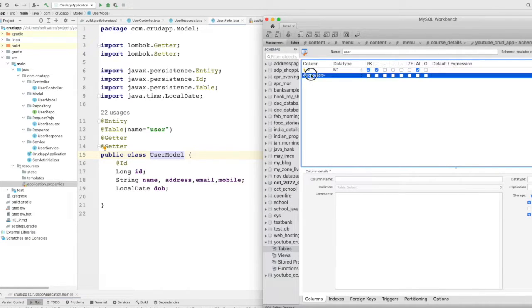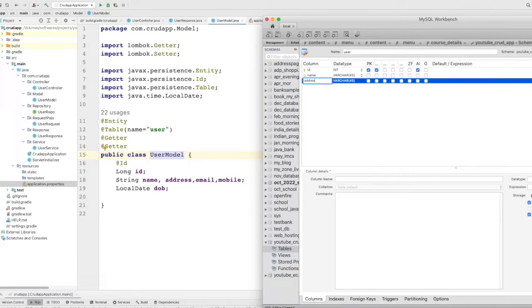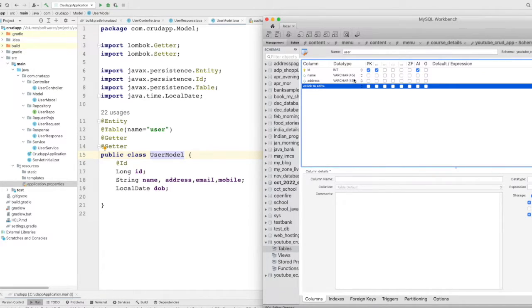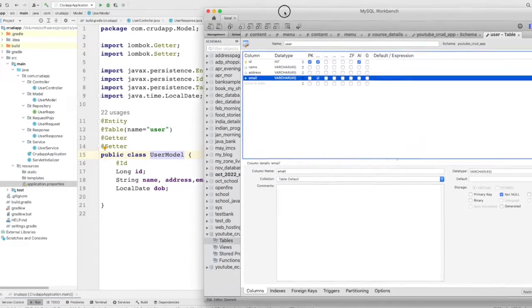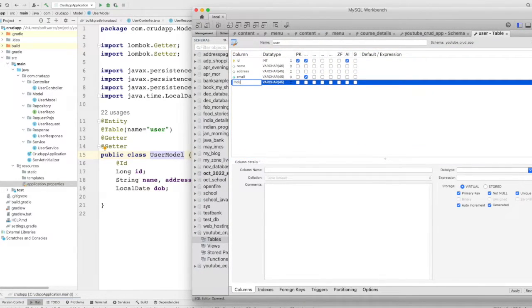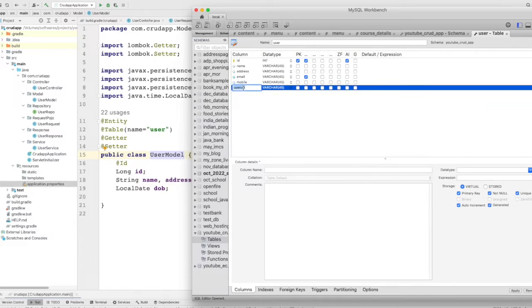Yeah, so ID is already created, and name, address. I'm not checking the data type as of now. Then email, and it has to be unique, so I am mentioning it as unique here. And what else? Mobile and date of birth. So date of birth should be DOB.